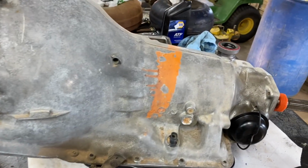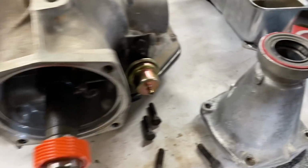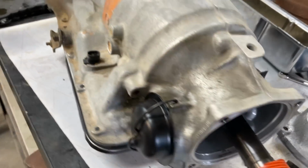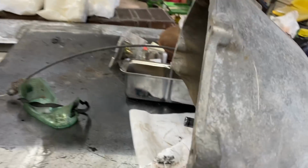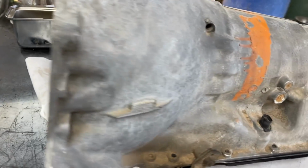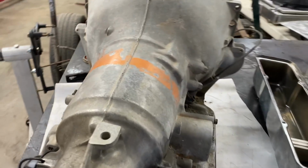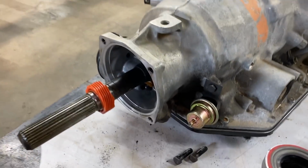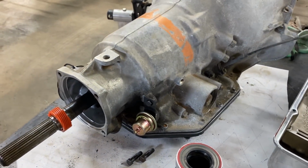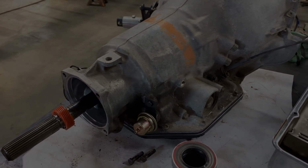Mr. Jim's transmission, we have got the rear seal put in. I'm going to get a new seal for the tail shaft. The rubber really wasn't bad, but it was very, very stiff. We got the front seal put in, and I got to get this thing cleaned up. Shine it up a little bit, make it look good. Got the new modulator on here. And I've got a video showing what I did on the inside. I'll insert that in here right at this area.